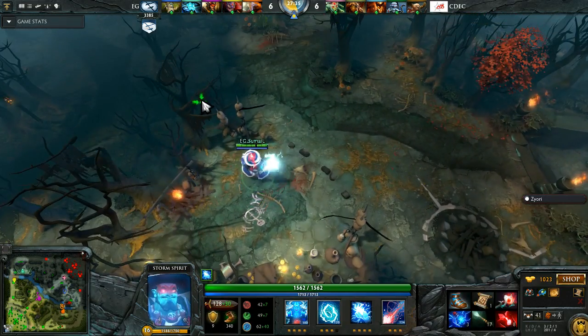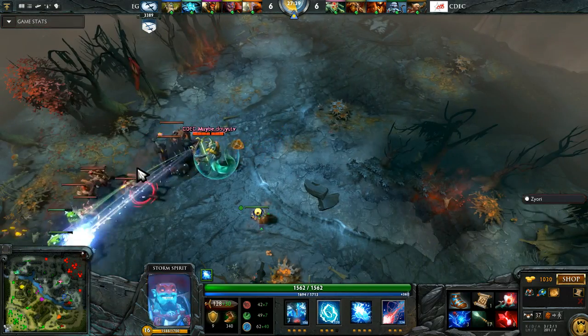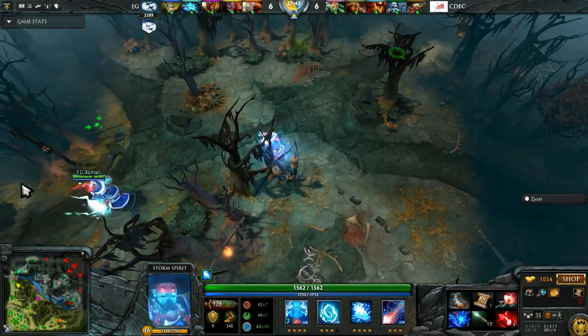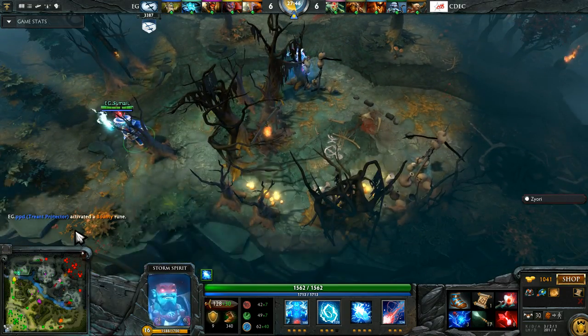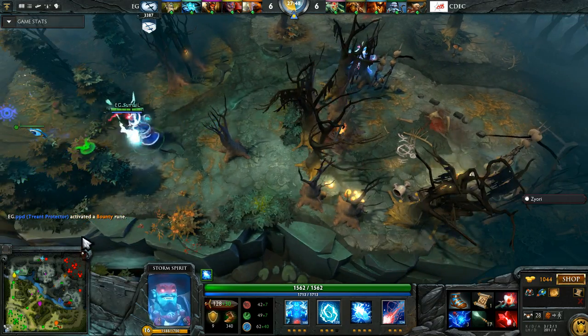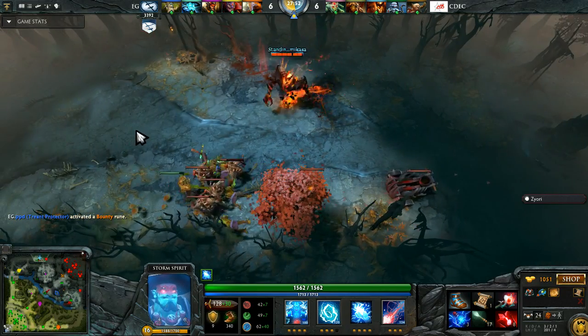Lion with the Force Staff, definitely a huge help to his team, and the next item I would see him getting probably a Euls. Yeah, he's gonna go for the Euls. He just got the Void Stone. Okay. Well, other items on the Dire. There's a Mantis style now on Shadow Fiend.